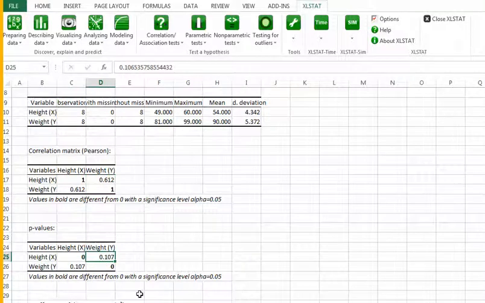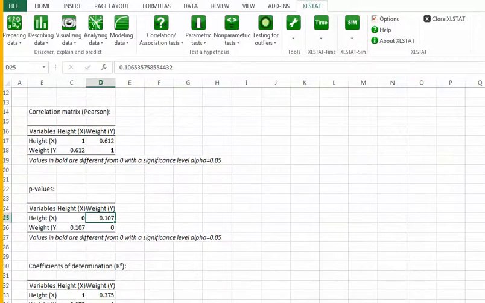If we look down here at our p-value chart, we'll see the significance is 0.107, 0.11. Even though this looks like it's actually a fairly strong correlation, because we have a relatively small sample size, it's going to be harder for us to have things be significant. This is true with all statistical tests. The bigger your n, the more likely you are to get things that are significant.